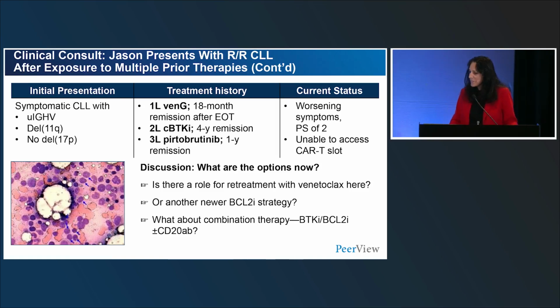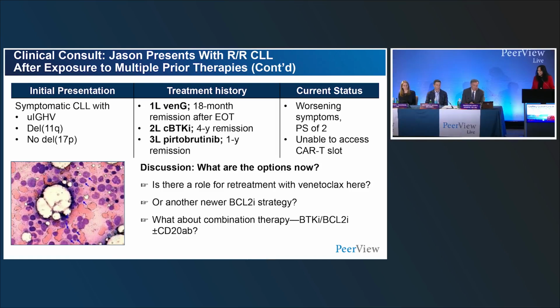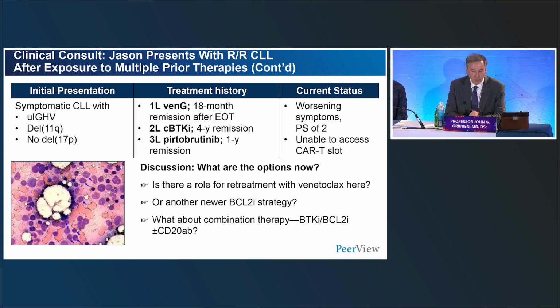Well, you're really very much out of options, so it's always a strategy. My preferred treatment approach here would be a clinical trial for this patient. I've always tried to have clinical trials open for this kind of patient population, but of course there may not be a clinical trial option, and in the absence of any clinical trial option, it's probably the only option you've really got available to you here. So yes, I would consider it.